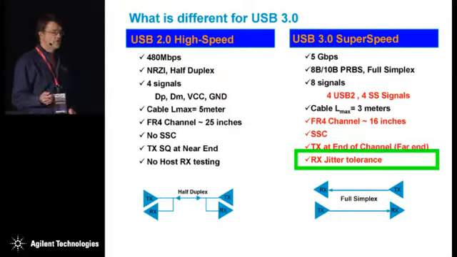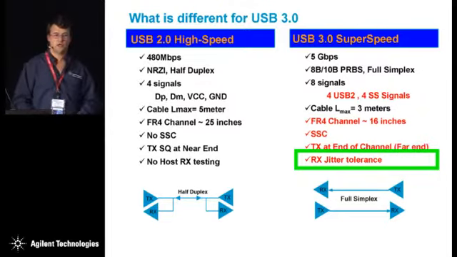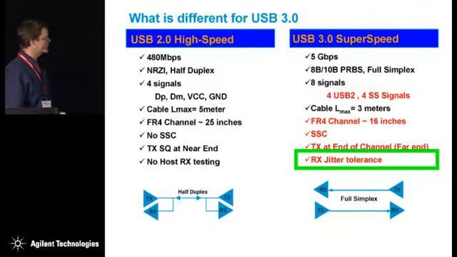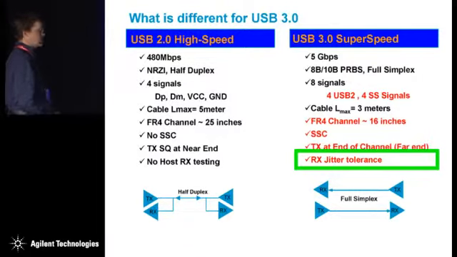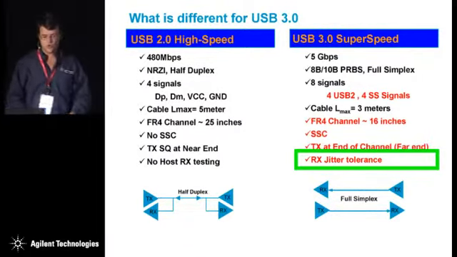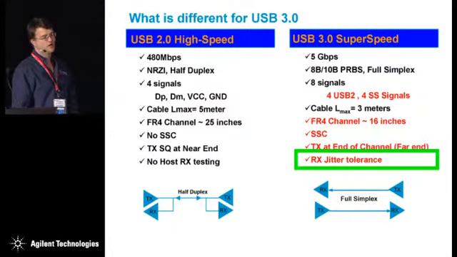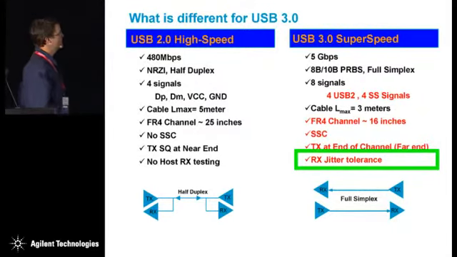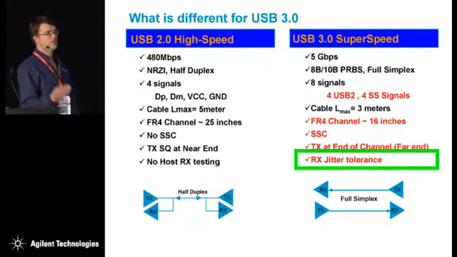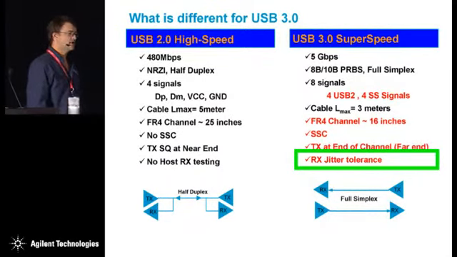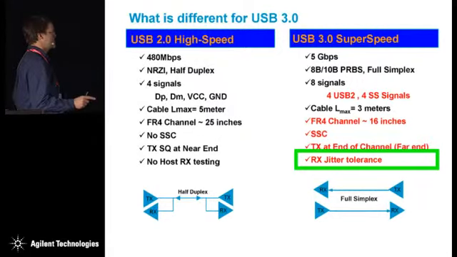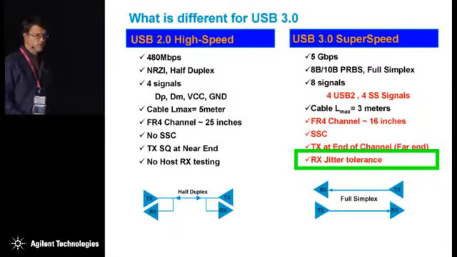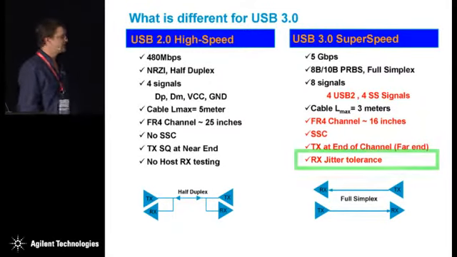And then receive jitter tolerance, which is also run through the same channel definition or fixtures, is performed, and it's for receiver testing for 2.0. There's no official test modes required for host certification. For 3.0, it's an exhaustive jitter tolerance test. You apply the amount of jitter at the sinusoidal and random jitter components that you want to test to. You drive the device receiver into loopback, and then you look for bit errors on the output of the device under test.